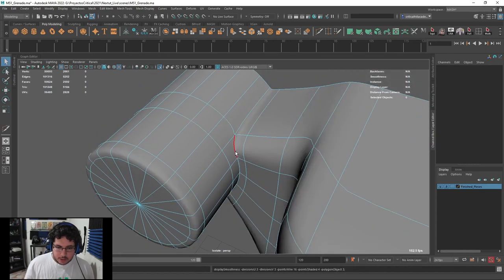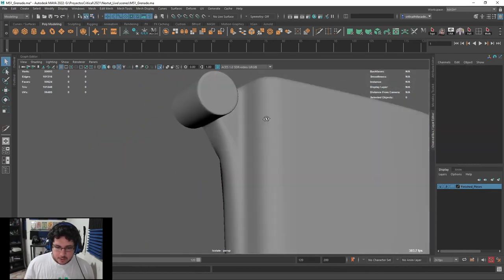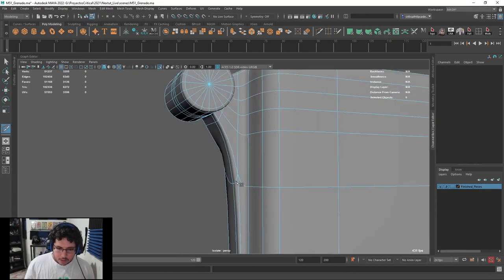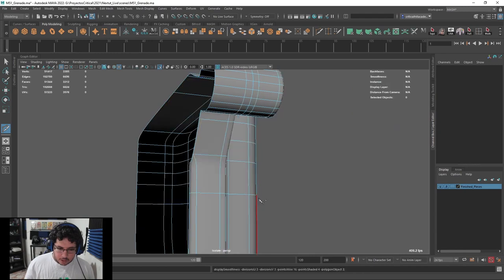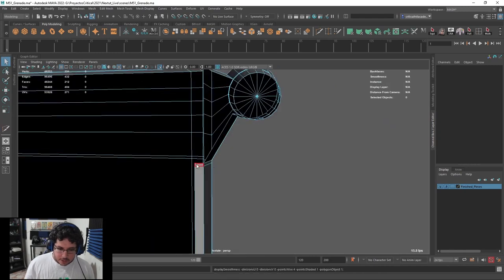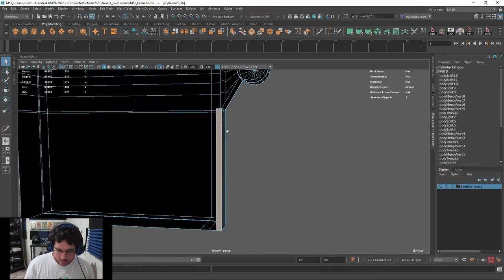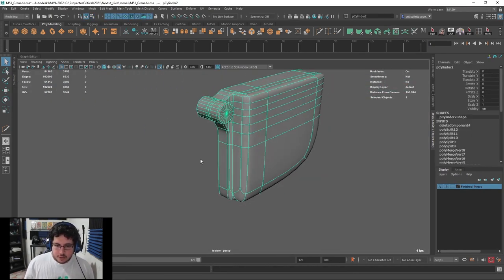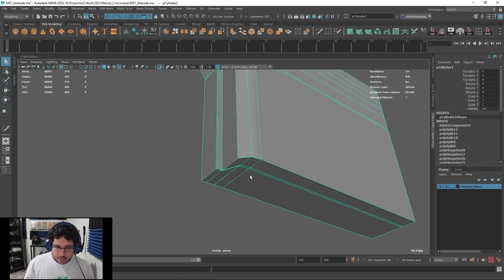Only one support line there. And we get this very nice looking organic shape. I'll probably add one support line right here. And one support line here. Now, of course, this line right here needs to go away because eventually we're gonna mirror this thing to the other side, right? So that's how we combine two elements right there.